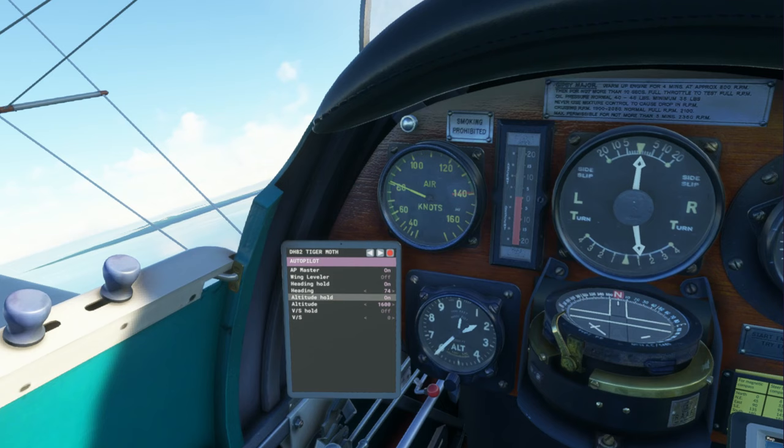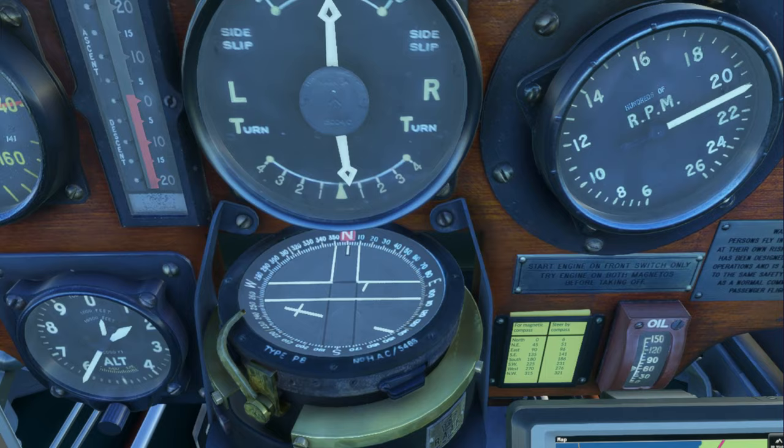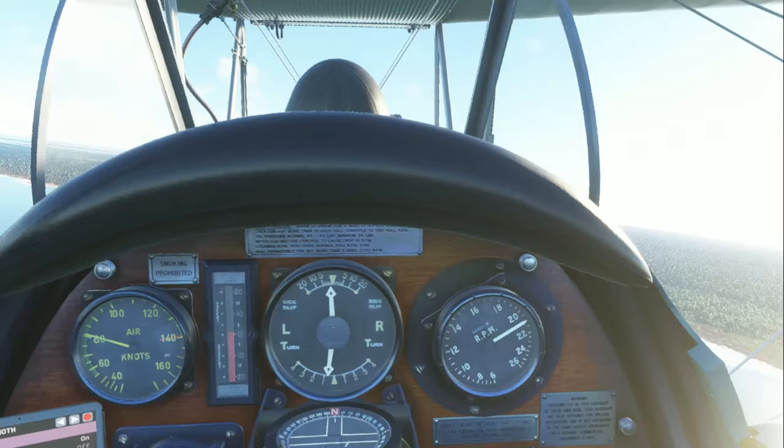Squawk 776 for JMB Aviation 05 Alpha. Now, one of these days, I may actually learn how to use this compass. Contact 1 mile southwest of Kilo Charlie Victor X-ray, 1,600 feet. It won't be today, though.